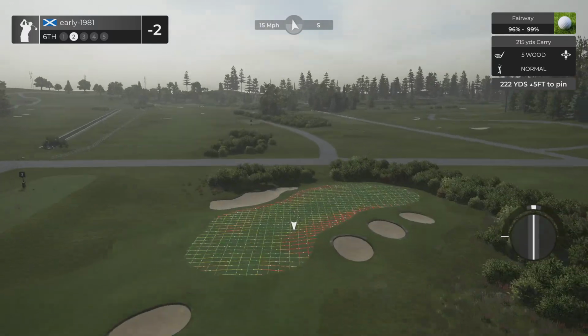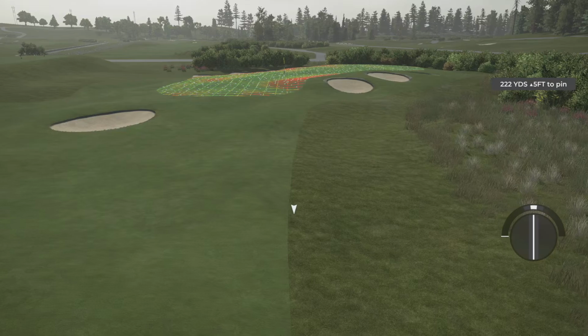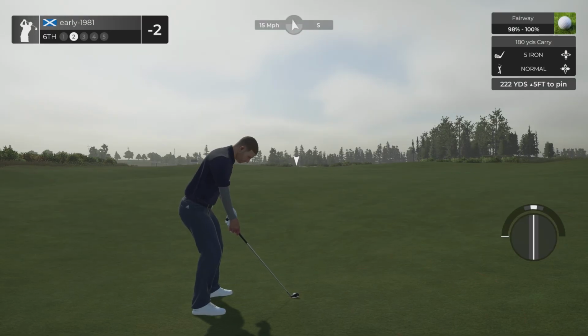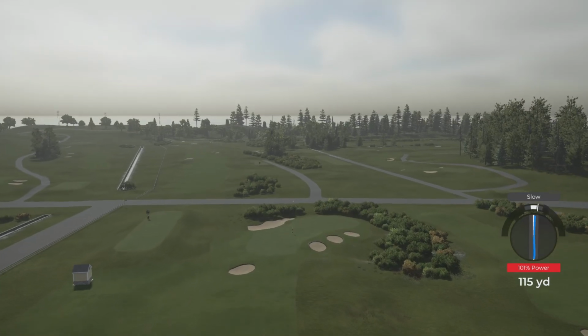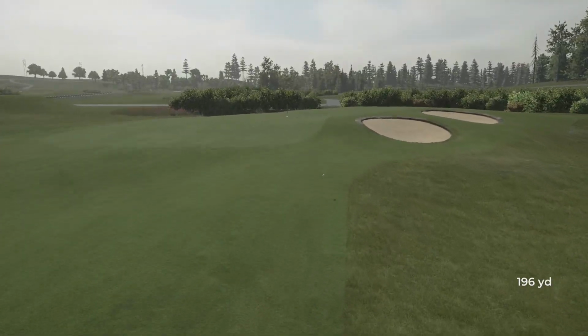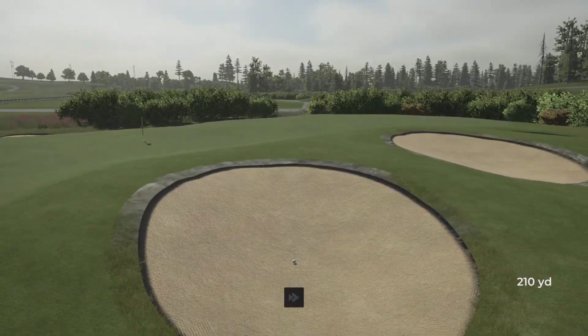220 yards away. Oh, really in between clubs here. I'm going to try and play a true links golf shot. We're going to use the fairway, hopefully kick it on, avoiding that slope to the right, which is defending the flagstick. Oh, there's a tiny slope. I'm not sure where this is going to kick. It's kicked right. I really expected that to kick left, and we are going to run into this greenside bunker.